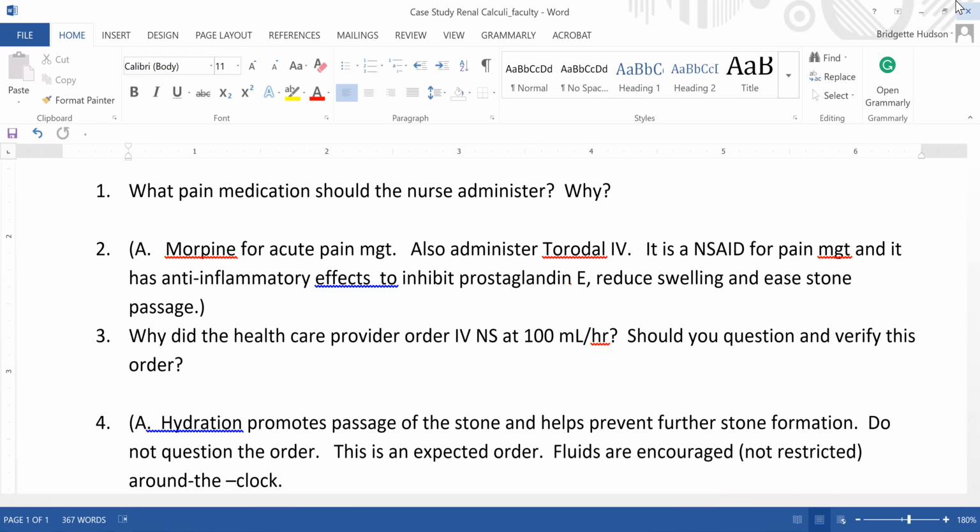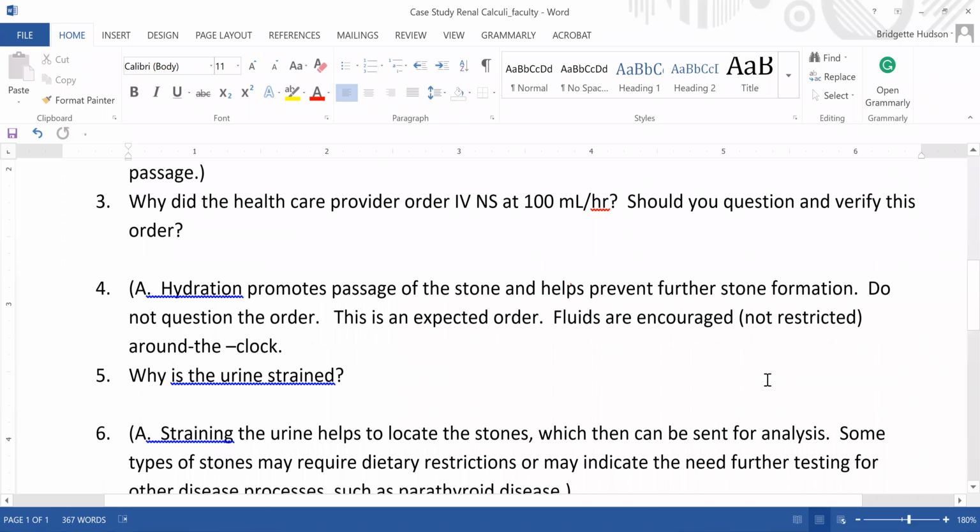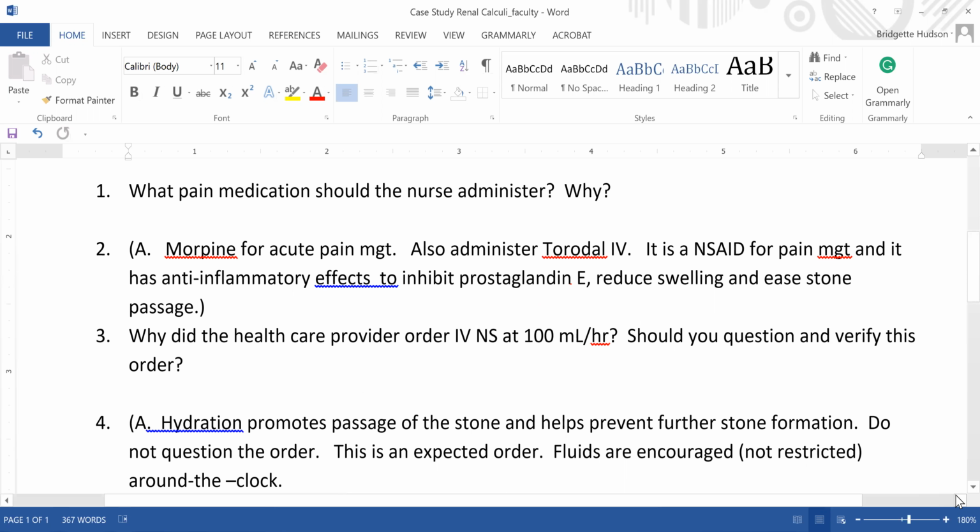Is there a vitamin we can have our patients take to help decrease bacteria and the accumulation of kidney stones? The question is, is there a vitamin we can recommend to minimize the bacteria in the bladder, so that we don't have an accumulation of materials forming stones? Would that be vitamin C? That would be vitamin C. You are correct.